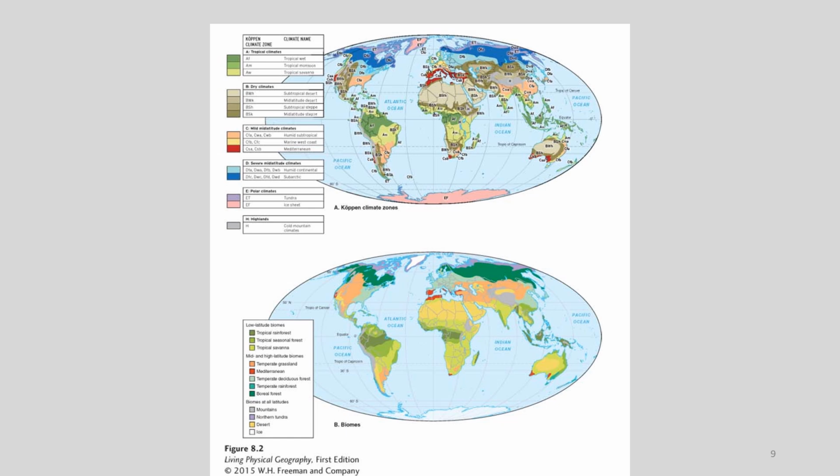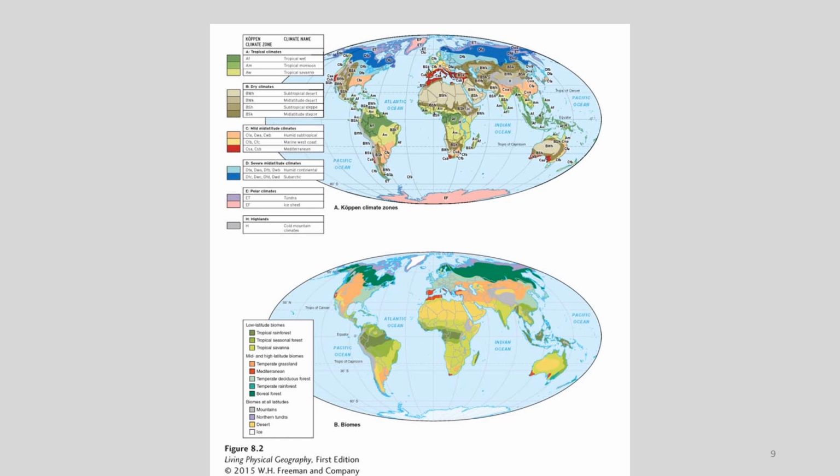Notice that the different biomes have two or three letter designations associated with them. Do not worry about any of that. I just want you to have the basic idea of, say, what a rainforest climate looks like, or what a desert looks like. So we have all kinds of different climates and biomes. We have tropical climates, dry climates, mild mid-latitude and severe mid-latitude, polar climates, and highland climates. We know pretty much all of this stuff. We've learned it throughout the course, even if we didn't have an exact name.